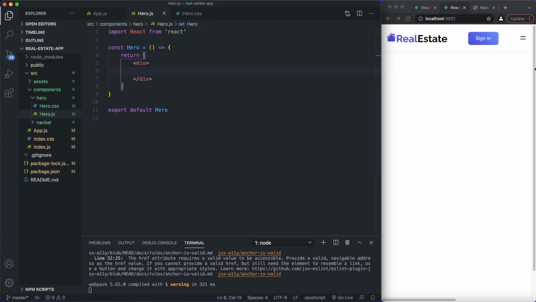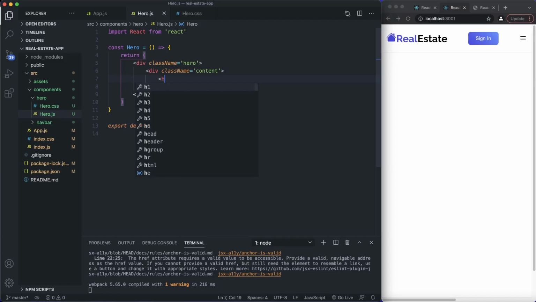So let's start off. We're going to give our div here the class name of hero. And then within here, a div with the class name of content. Since this is going to be full screen, the complete width of the screen, we're not going to be using our container at all, even for our text within there. So create an H1, and we're just going to say find the perfect place.